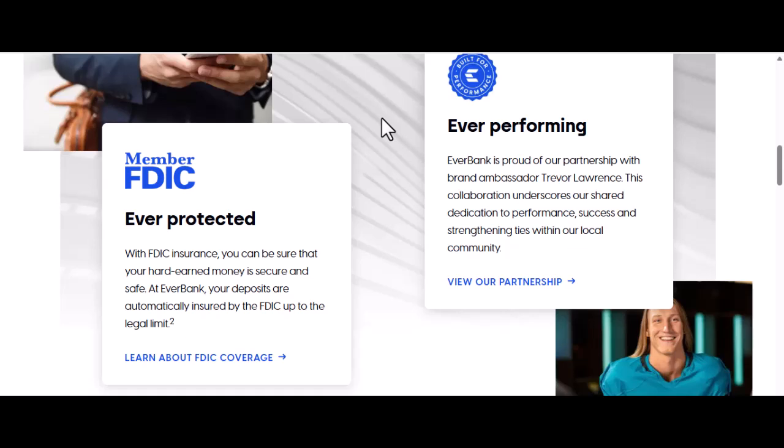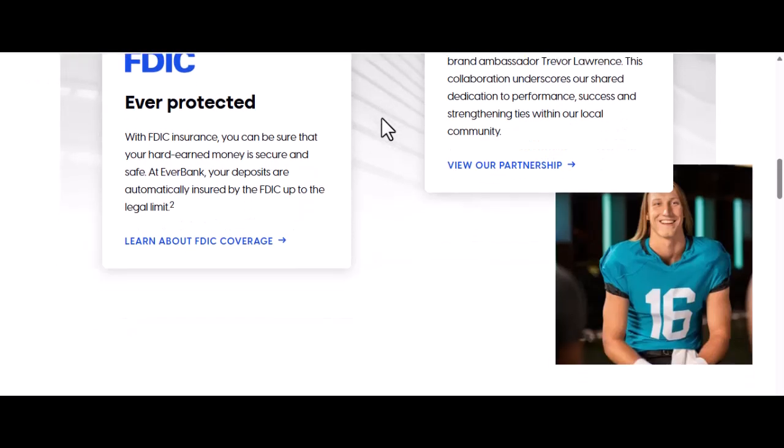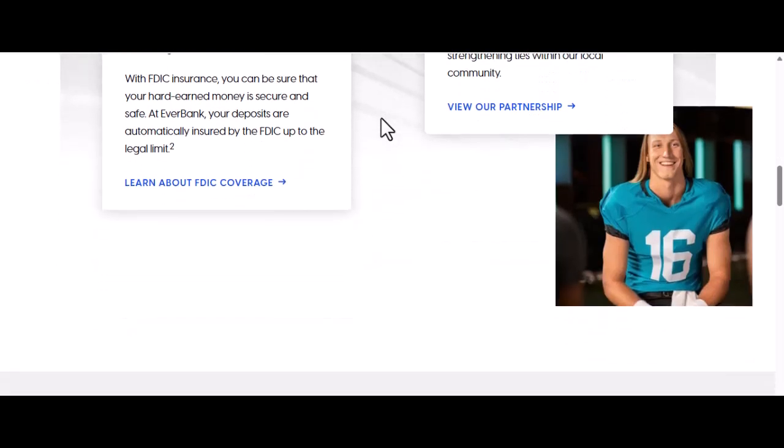Now you'll need to filter your search. Use the drop-down menus to select the specific account and the year for which you need the statement. Once you've made your selections, a list of available statements for that period will appear. Tap on the specific date of the statement you wish to view. The statement will pop up on your screen.